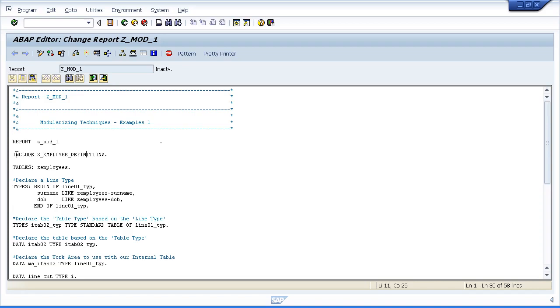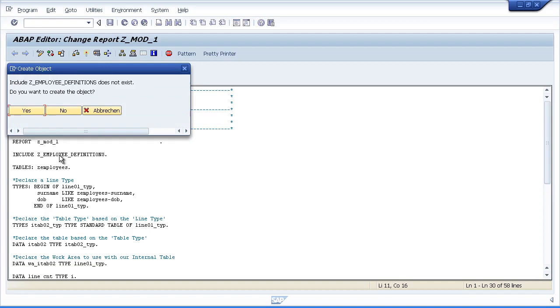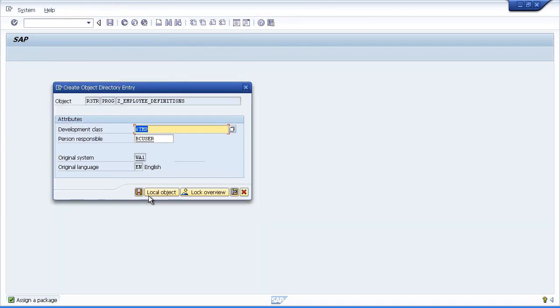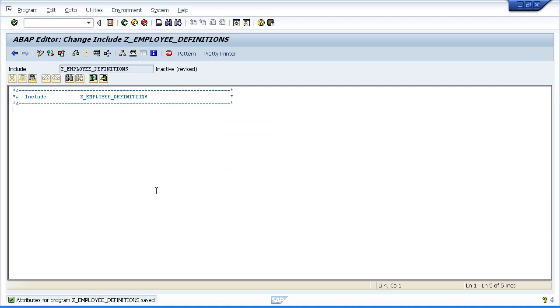So all you need to do is, once you've typed the include, just give it a double click, and we get the pop-up box saying your include does not exist, you want to create it, and we say yes. Assign it to the local development class, and that's it, we've created it, and it gives us a blank program where we can put our code. I'm sure you'll agree forward navigation is a lot more efficient.